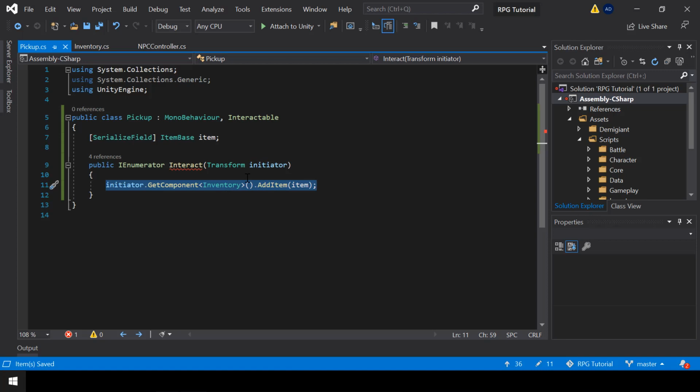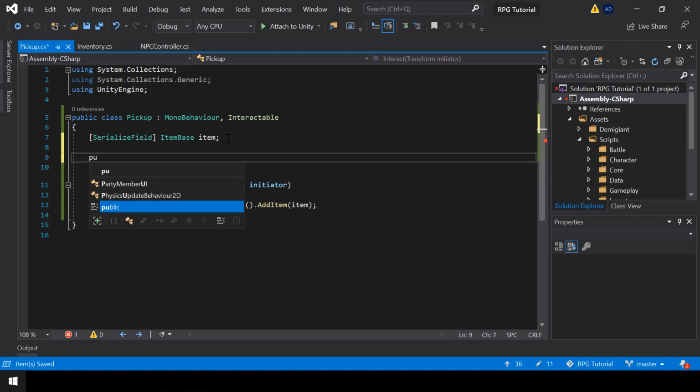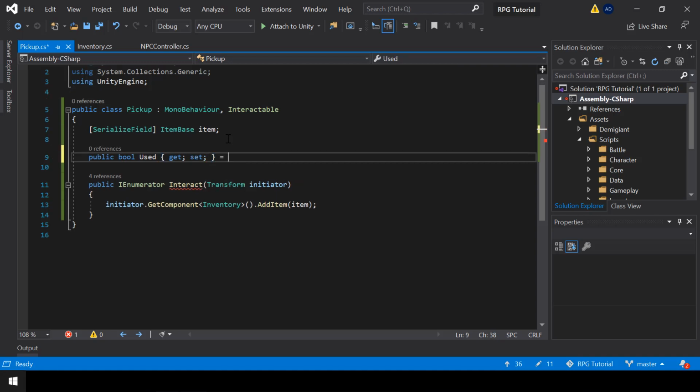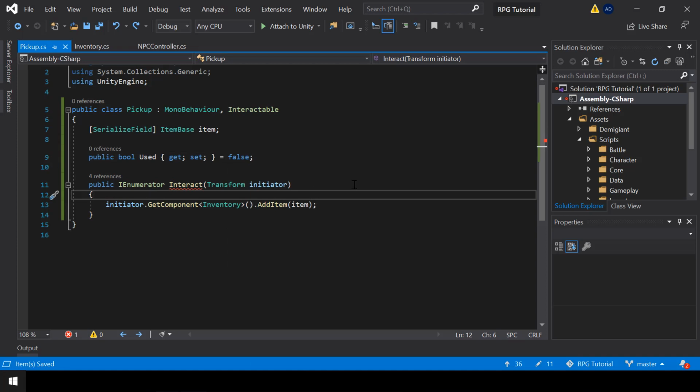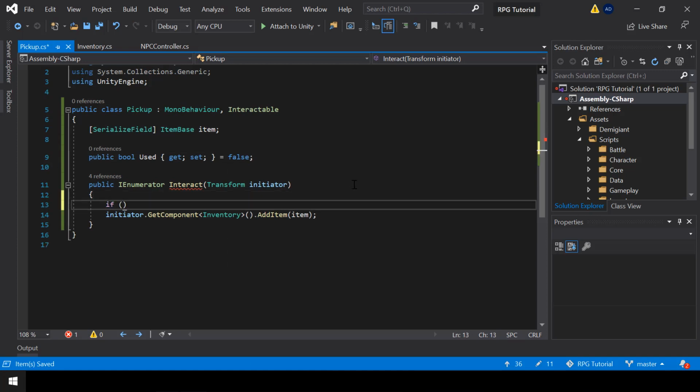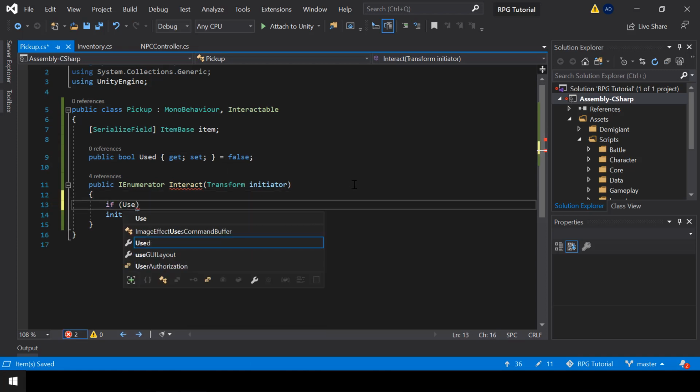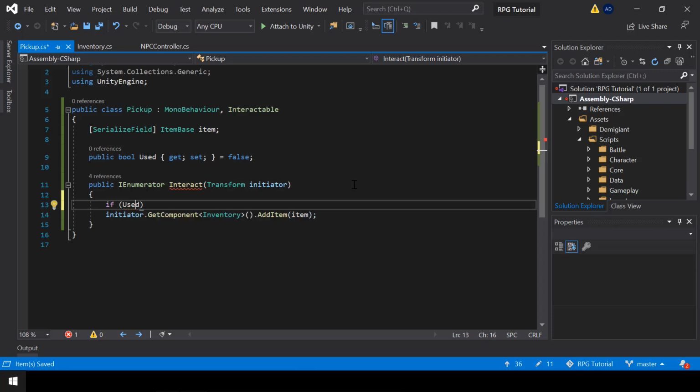We should not be able to use this pickup multiple times, right? So I'll create a Boolean property called used. So this property will be false by default, and we only want to use the pickup if it's not already used, right?